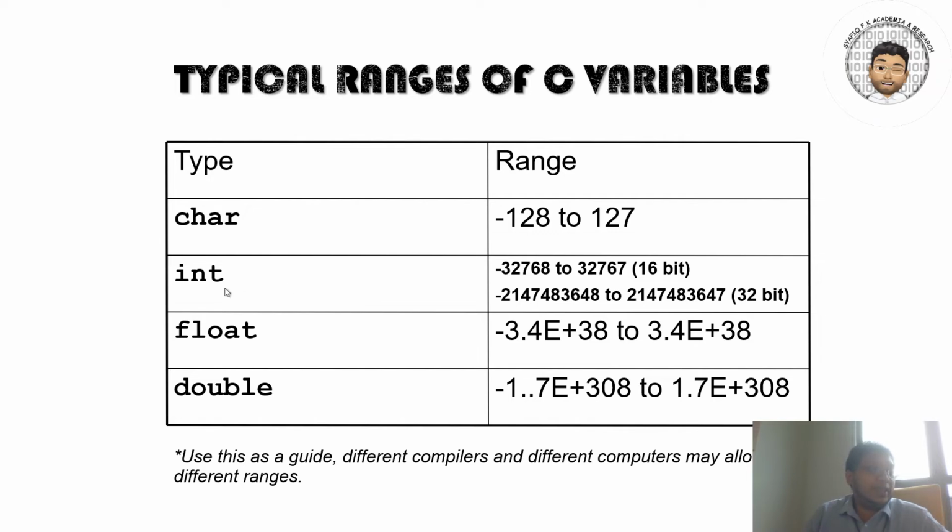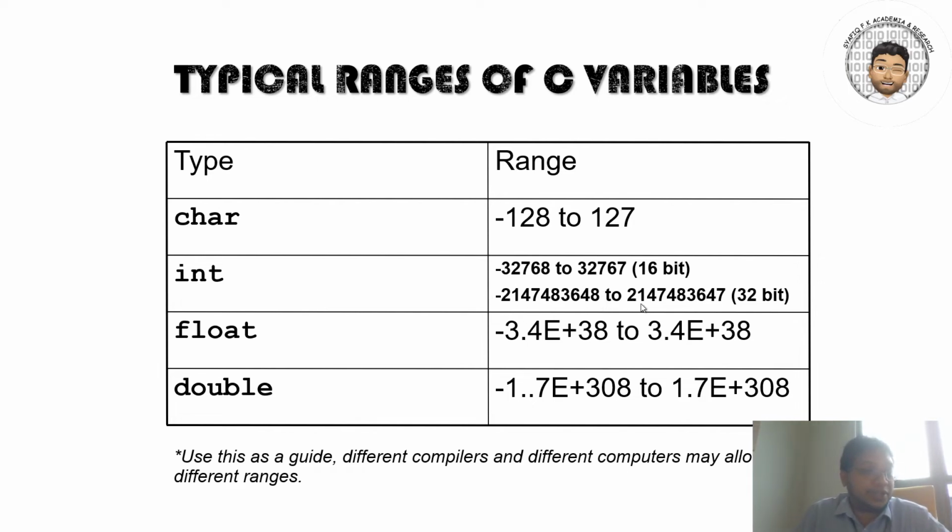And then you have integer. Integer is for you to determine real numbers. For a 16-bit PC, which is quite old, now your Windows should be either 32-bit or 64-bit, the range is from -32768 to 32767. So what if you put a number bigger than that? Well, the memory will not record the correct number. This is the limitation of the computer. You can only insert according to the assigned memory location.